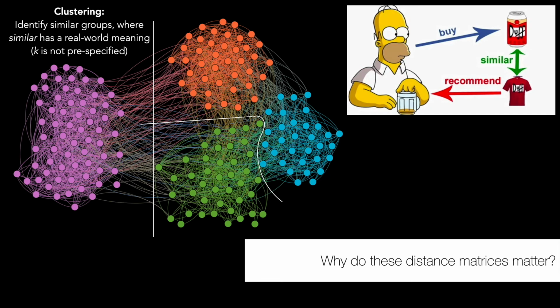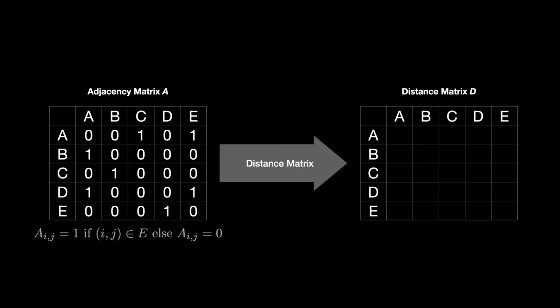You could also use these distance matrices for recommendation. This is where we'll go for the rest of this module, where a person buys a particular product. We want to be able to identify similar products, and we want to recommend those similar products to the user. And it's not really practical to do this every time somebody clicks on a product. Ideally, we want to build this ranking of similar products beforehand. So when somebody selects a product, we can very quickly give them the most similar product or a set of similar recommendations for them.